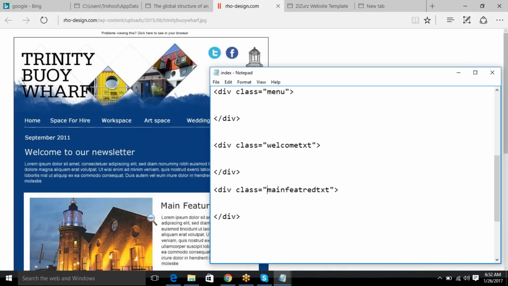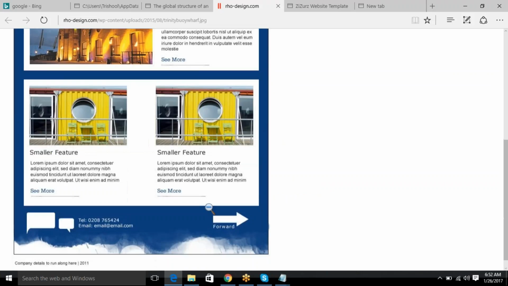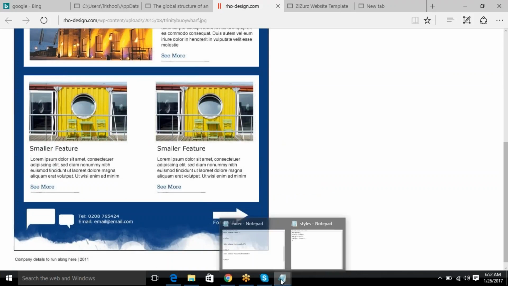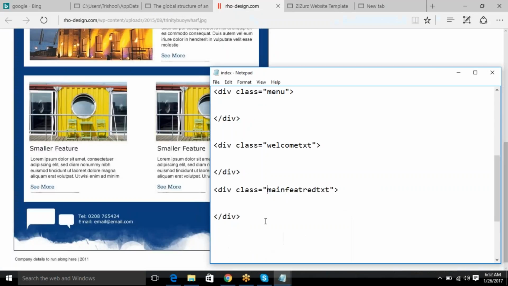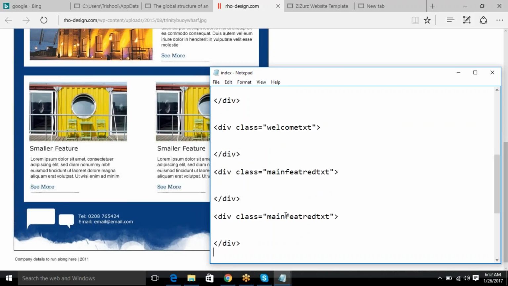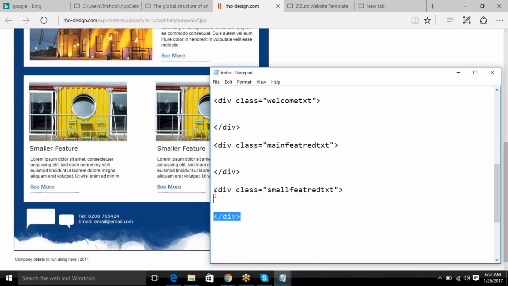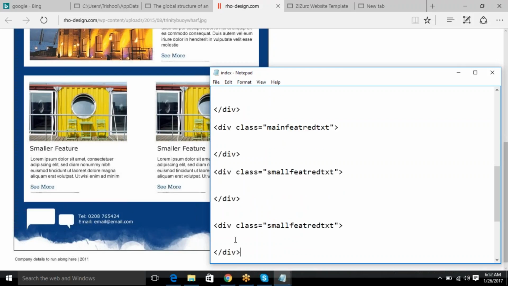Main featured text for this, right? And small featured text, my bad, right? And of course, then the last div, which is a footer.